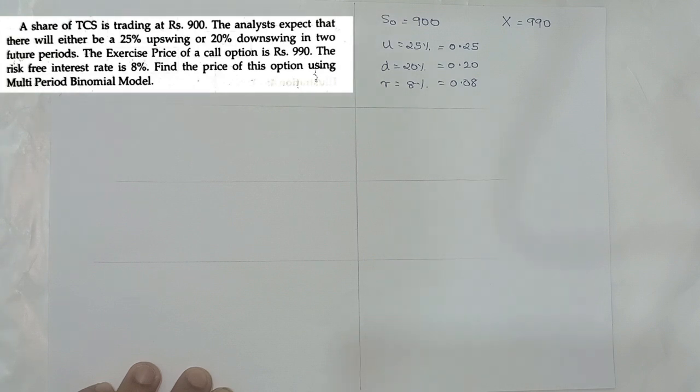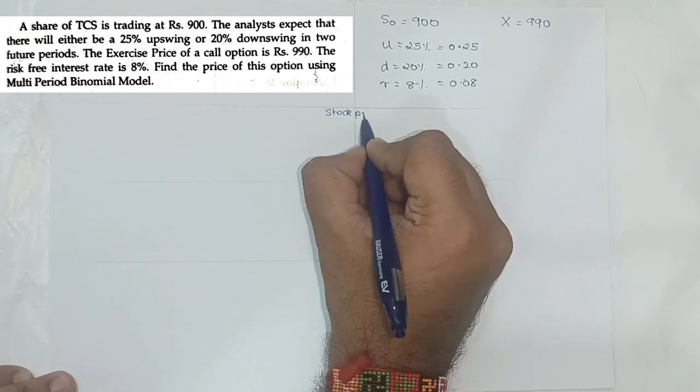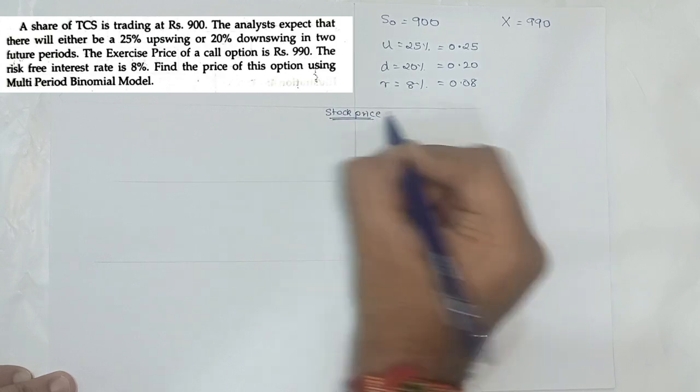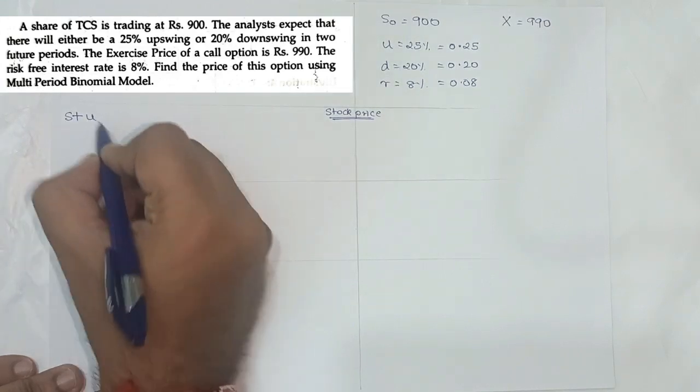So again, we are going to solve in the similar manner. First, we will be finding the stock price, but this will be now of two different periods, and then we'll find the probability, and then we will be drawing a tree diagram to complete the entire part of the sum. So let us see now how to solve step by step. Very first thing, we'll have to find the stock price. So now the first step remains exactly like the previous part. So we'll find first stock price during upswing.